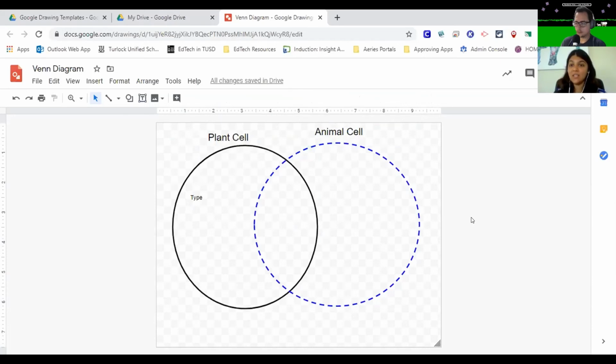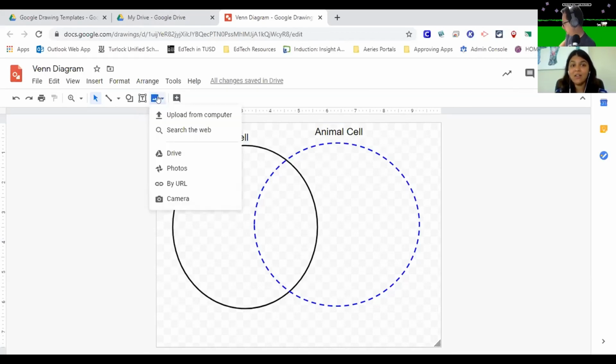Now, let's say that they wanted to put pictures in there, because I saw someone had also asked a question of, well, how do students just pull in pictures? Because I was saying, well, all they do is they pull in pictures and they just drag them and they bring them. Every single Google application has a mountain. And I always call it a mountain because the kids know right away. I go click on the mountain. The mountain is this image right here. It's a black background with a white mountain. They click on it and it gives them some options. Upload from the computer or search from web. I always tell them to click search from web.